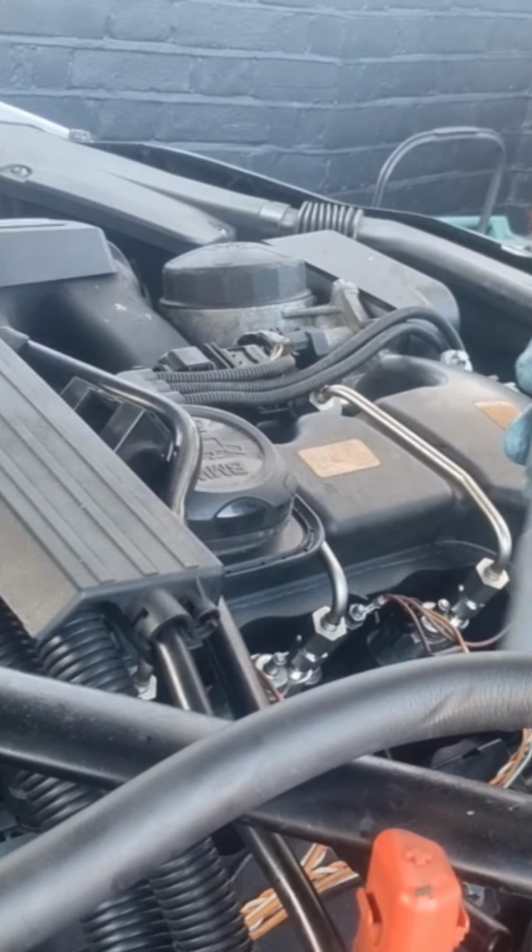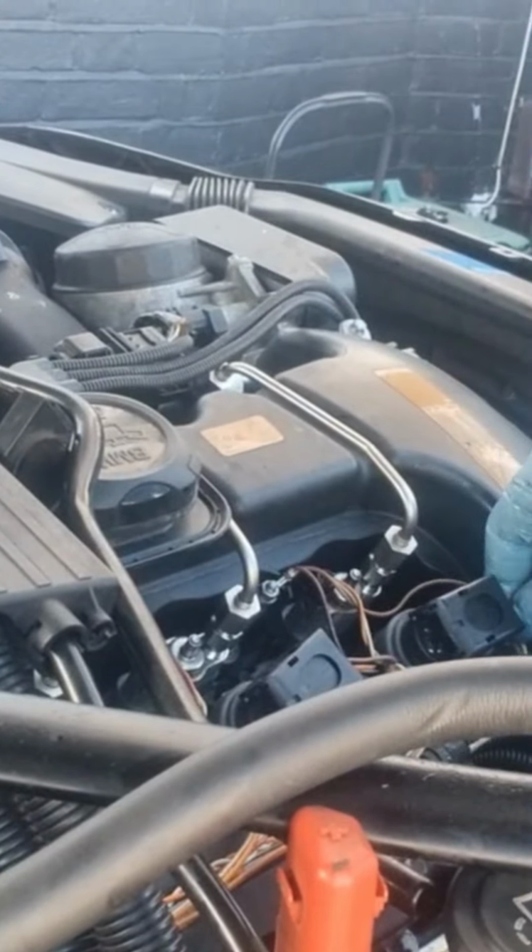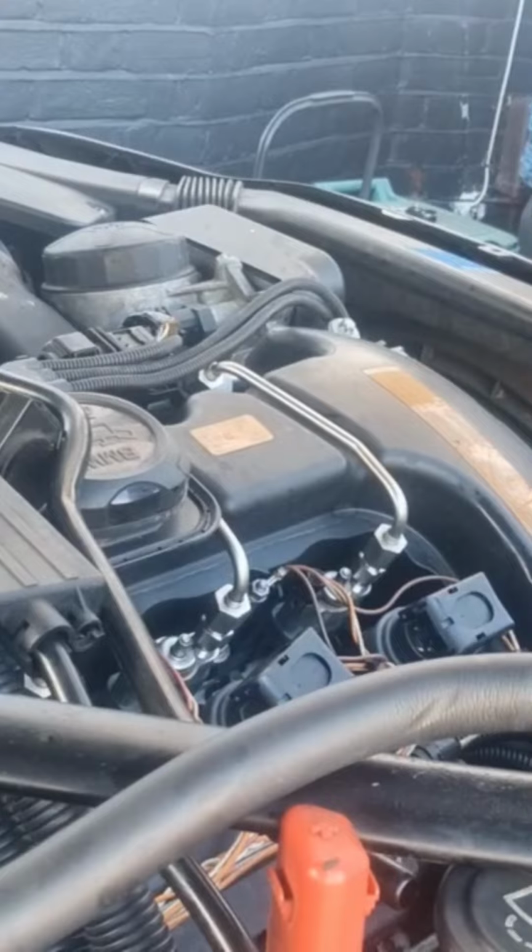So now we've got the coil pack. Just make sure they're all loose. So we're all in. Now I've got the vacuum pipe back on up here.